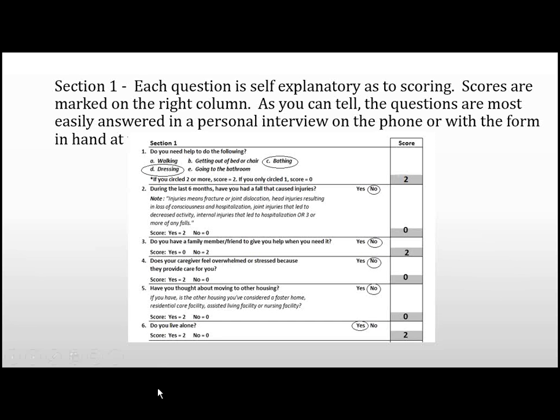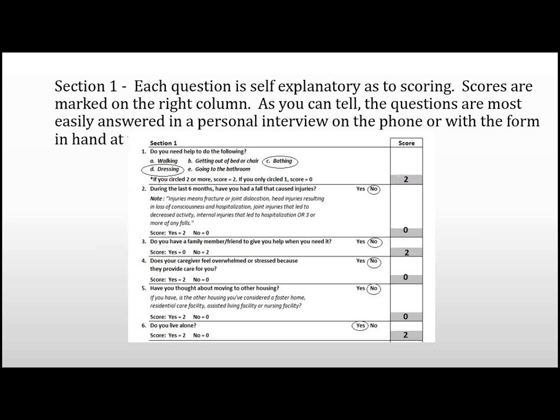So the first part of this form is really self-explanatory and should be asked as you are doing the assessment. You can discern what is coming up out of that, what their needs might be. The caveat with this risk tool is this is as the consumer is answering.